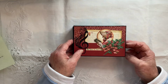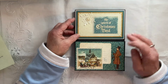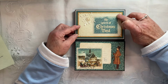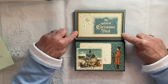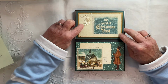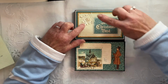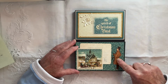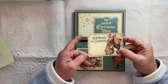So now what I need to do is lift it up. You see, I'm having to pay attention here. And we have this, and all these layers are matted, as you can see, and they're just absolutely perfect. I can't cut in a straight line, but Leanne has such a straight eye. And then this is a little die cut here that is not completely glued down, as you can see. And then another one of those little snowflakes. This gentleman here has been fussy cut, and there is a tuck spot in here with this little card here.